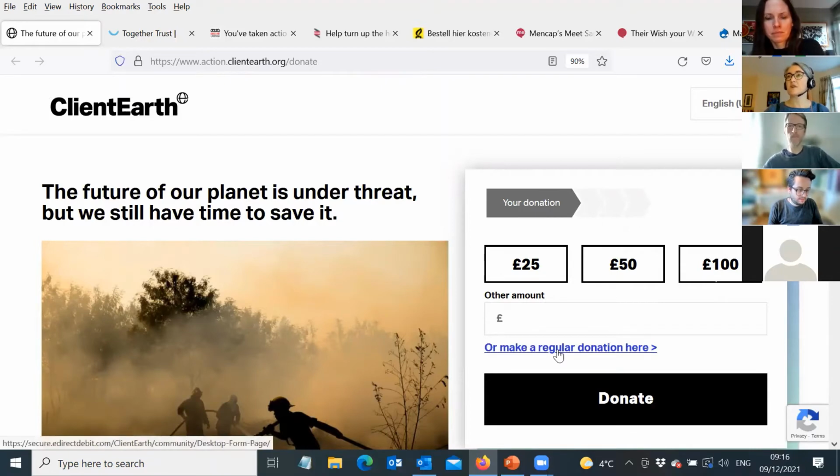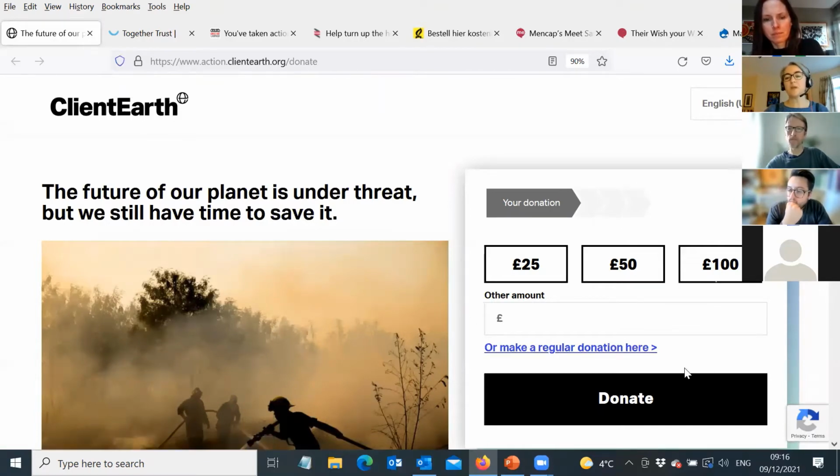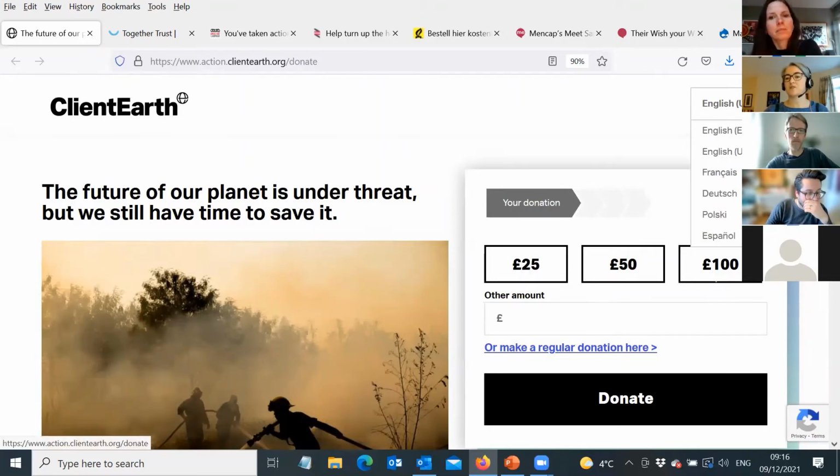In this case, they're redirecting to another location at the moment for regular gifts, and we're in the process of implementing an option for them that's going to allow them to collect regular gifts through their pages. We've got a number of different payment options, and so different clients choose different combinations, but you can collect single and regular gifts through Impact Stack donation pages. What I particularly wanted to highlight here was the translation options.